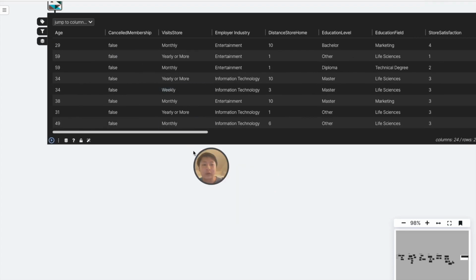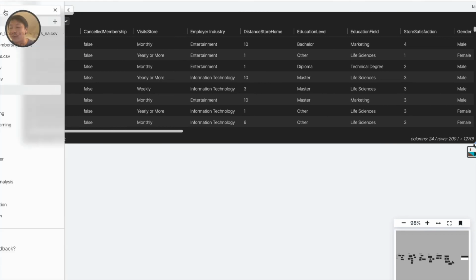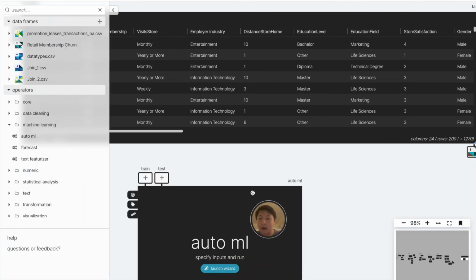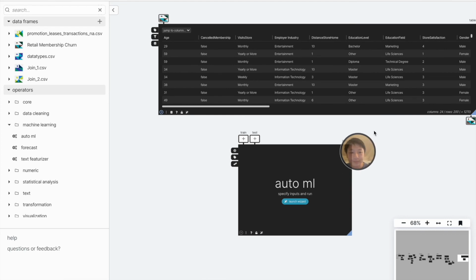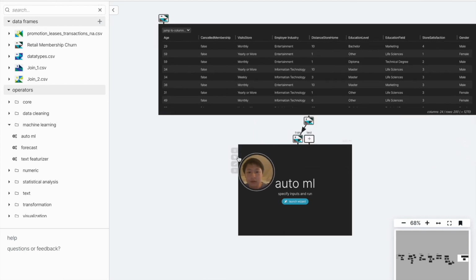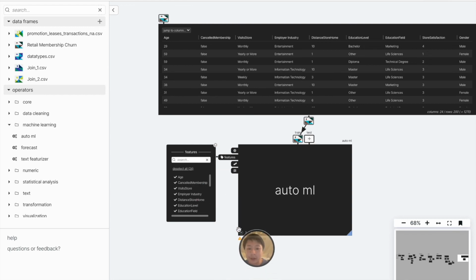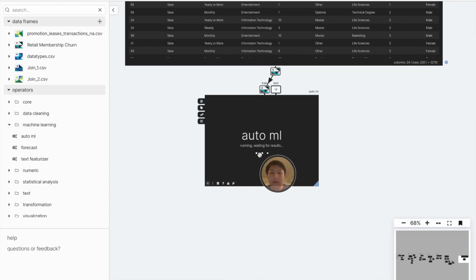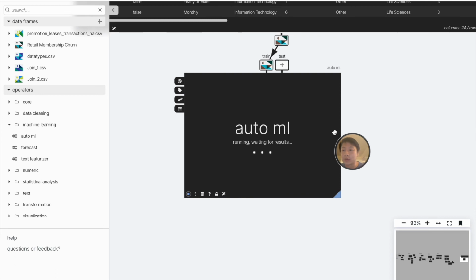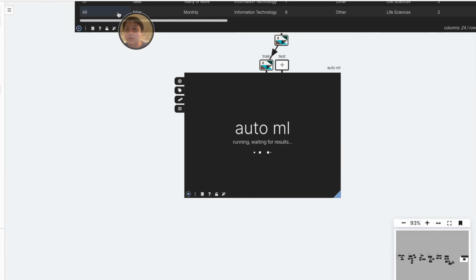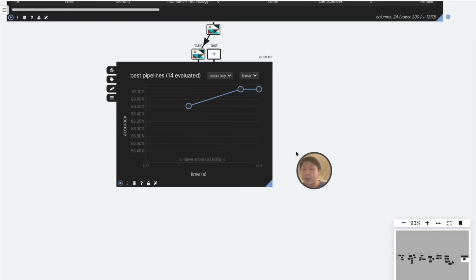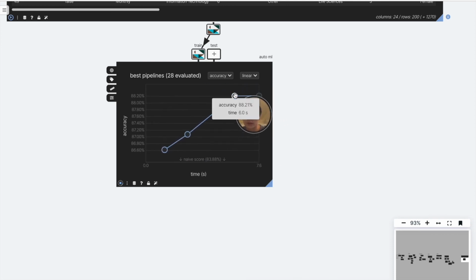But rather than go through each of the 24 columns one by one, we can easily use an automatic machine learning tool to just combine all the factors and say, what are all the drivers of canceling membership? Now the automatic machine learning tool will abstract away the need to write code, search for the right hyperparameters, etc., and just start and quickly return to us a model.